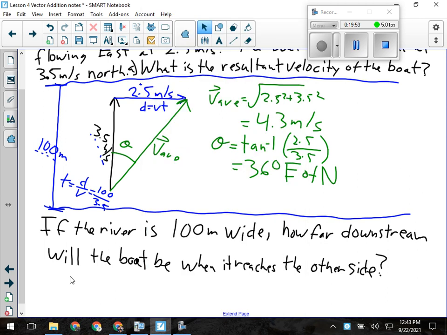So nothing mathematically difficult here, but it's contextually difficult. Okay? The nature of the question, the nature of the wording, can sometimes be a bit confusing. And we have to understand that in a situation like this, both across and down occur together, at the same time for the same amount of time.